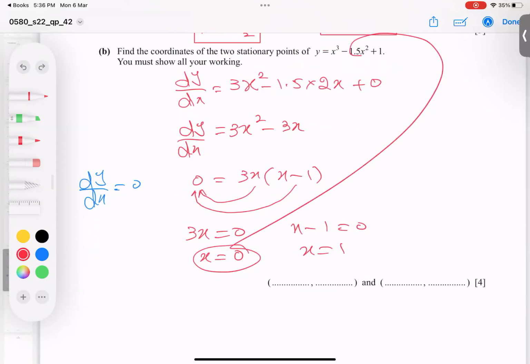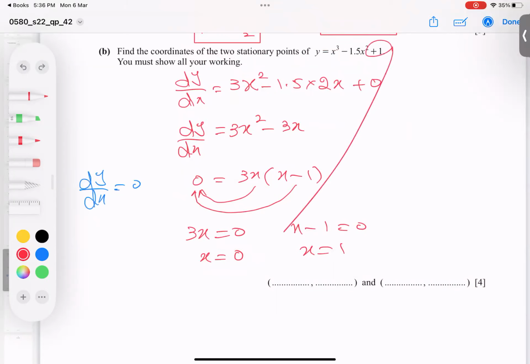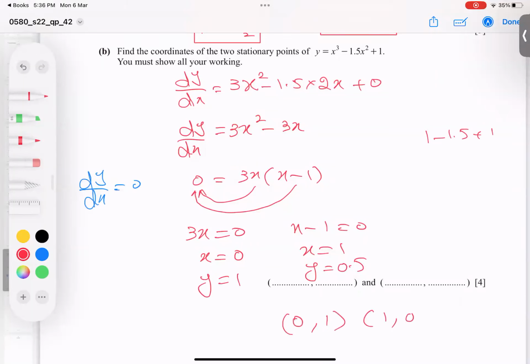So when I plug in 0 here, 0 here, 1 is left behind. And when I plug in 1 there and 1 there, 1 cubed is 1. And when this 1 comes here, I get 1.5 and plus 1. So out of 2, 1.5 gone, so 0.5. So y becomes 0.5. So we got two pairs, (0, 1) and (1, 0.5). And Alhamdulillah Rabbil Alameen, the point is completely clear.